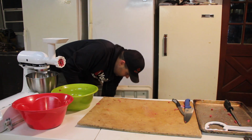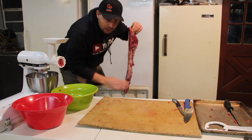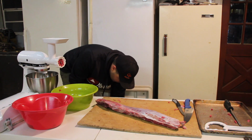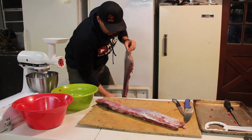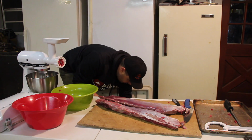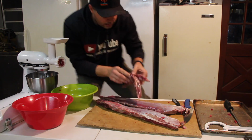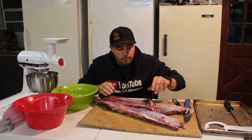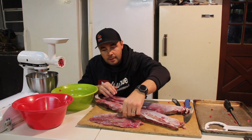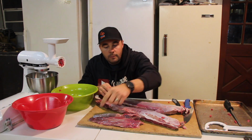Let's get down to the good part, because when you talk about eating venison, deer, elk, wild game, it seems like it doesn't matter what it is, everyone thinks about those back straps. That's where it's at. Now on any animal, obviously you've got two back straps. Those two run down either side of the back. One thing a lot of people don't really say much about are these two inside tenderloins. That right there is the filet mignon of the deer. Those two come from inside.